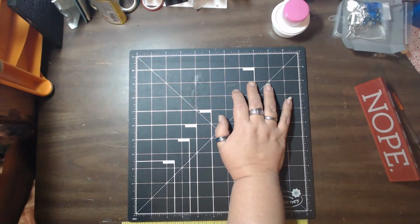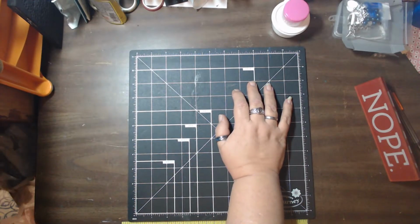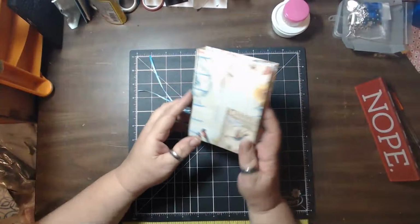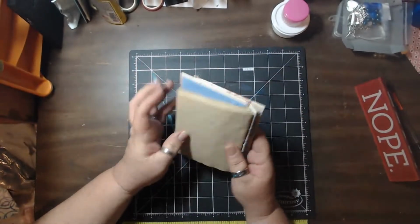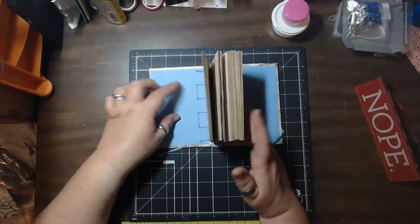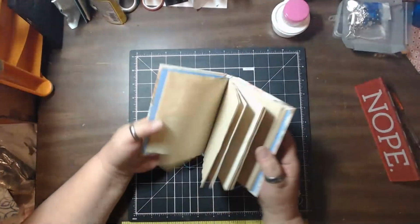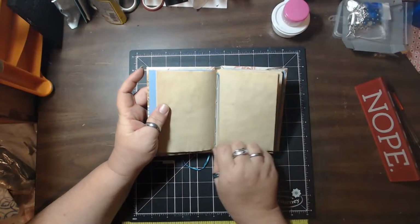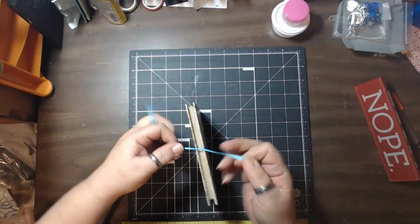Wow, I got some cool stuff in here I forgot about. So I might just teach a regular one as opposed to this. If I taught this, then I would send everything that you need to do these, the Belgian bindings. But I might do one of these. I just don't know. I really need to finish this one. It's so cute. I'm just so lazy that I have not finished it, but I should. Maybe I will. I don't know.